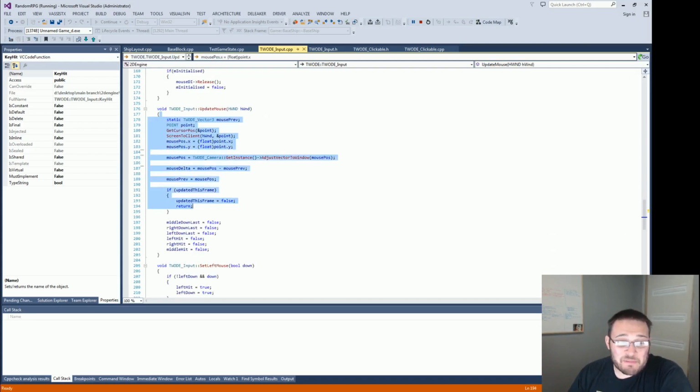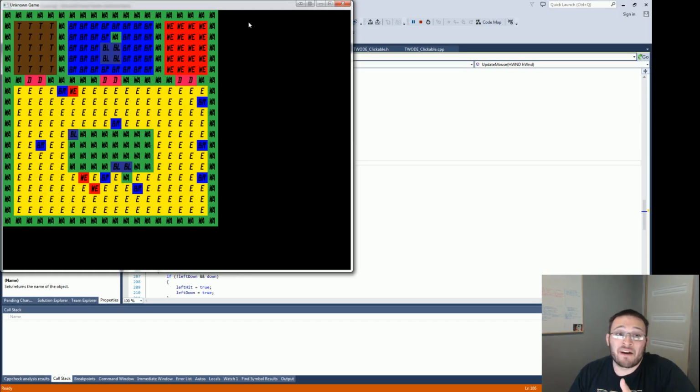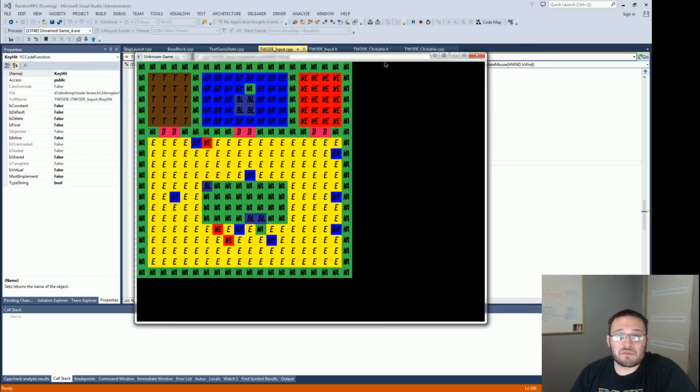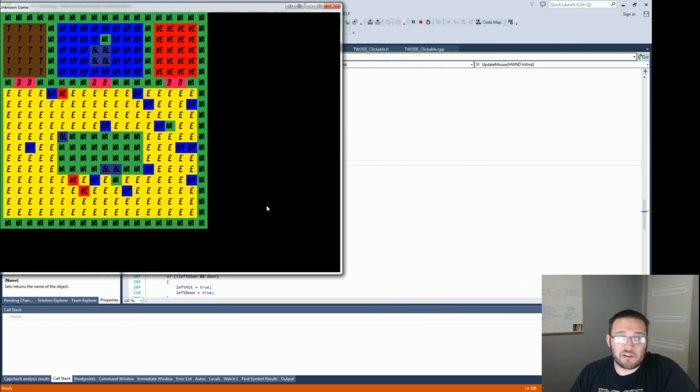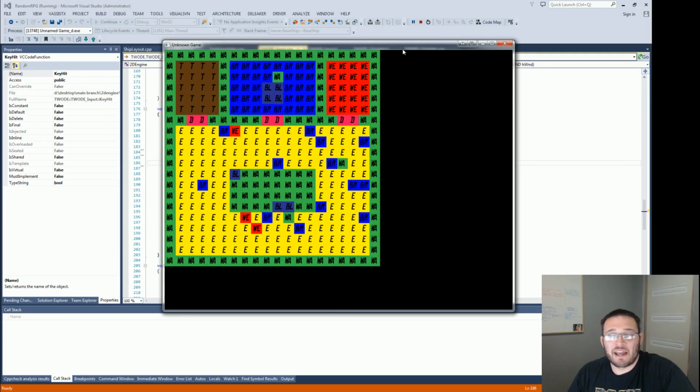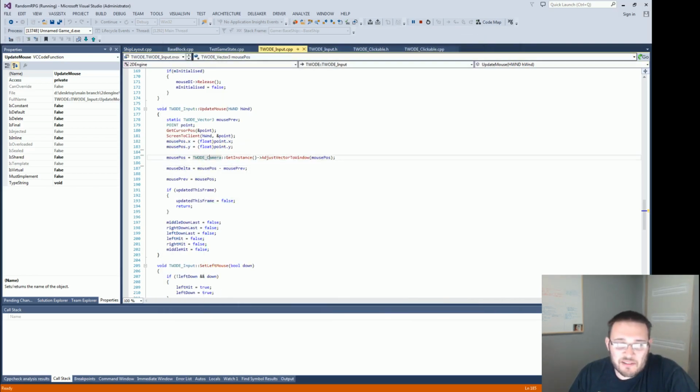This updates the mouse positions. This adjusts it to the window. This is actually a lot of trouble I had. I spent about a day fixing this up. So if you move this over here, it still works. Whereas before, it used to think, okay, you've clicked here, which is actually here now. And if you move the camera around, because right now I'm in the center, if you were to move it up here, it would still think you're in the center and would do weird things. So that's what that does.